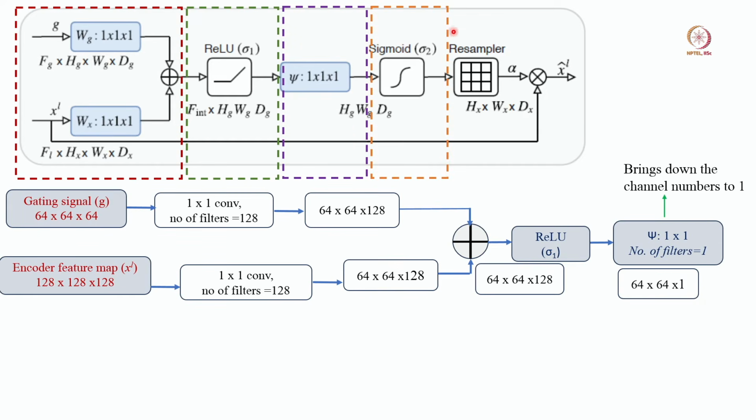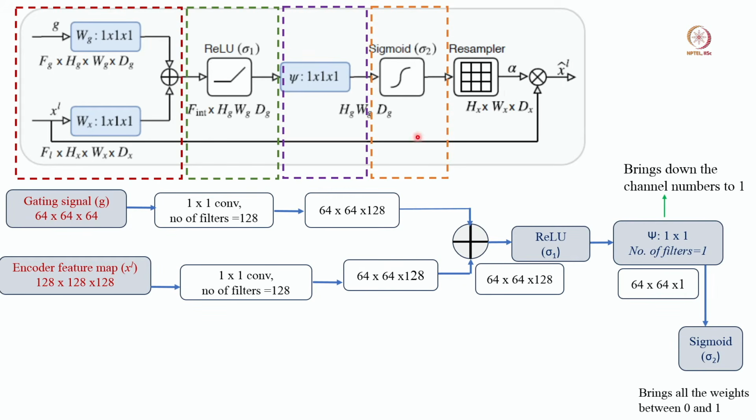Then we go to this sigmoid activation layer. What does the sigmoid activation layer do? Whatever output is coming from here goes to the sigmoid activation layer, and the sigmoid activation function squashes any values between 0 and 1. What was happening here is ReLU was giving any value between 0 to infinity, whichever positive value is there, it may range, but I want some value between 0 and 1. Why do I want between 0 and 1?